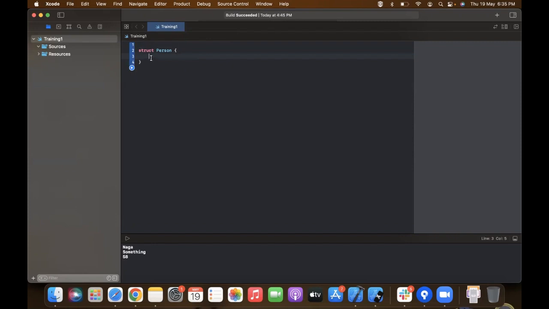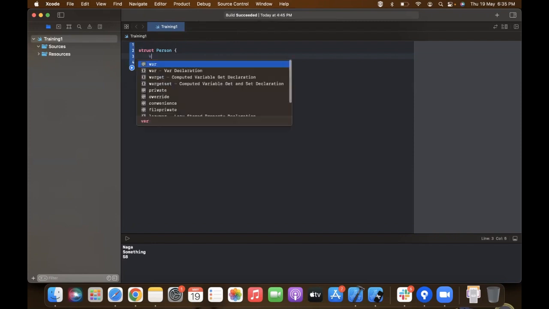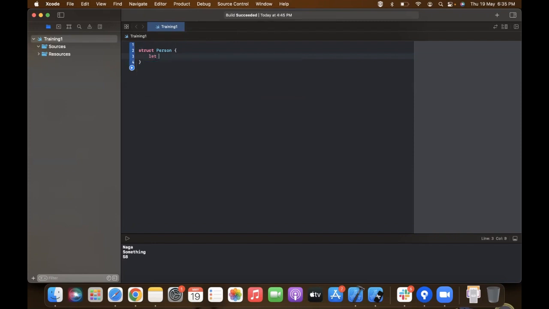Now in structs also, you can define properties. Sir, can you tell me one more time what is the difference between struct and class? Classes are reference types. As I said, if I am changing that one location, it's getting changed. But structs are not like that. Those are value types.